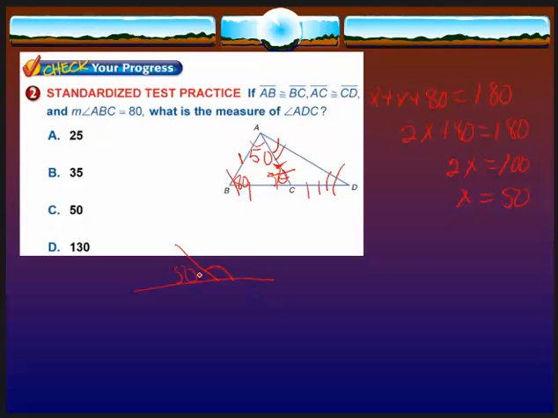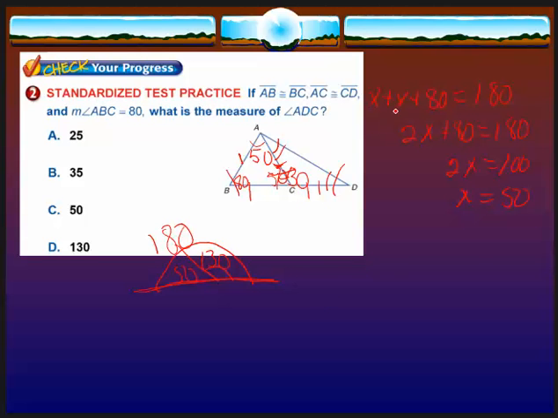What kind of angles are these if they share a side? We call them adjacent angles. And when two adjacent angles make a straight line, we know that they add up to how many degrees? 180. So that means this missing part right here has to be 130. So if I can squeeze it in here, that vertex angle is 130.